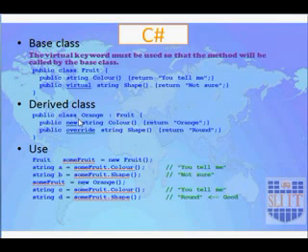Using the new keyword allows a new version to be implemented which hides the inherited one. Strictly speaking, new is not required as its absence generates a warning rather than an error.